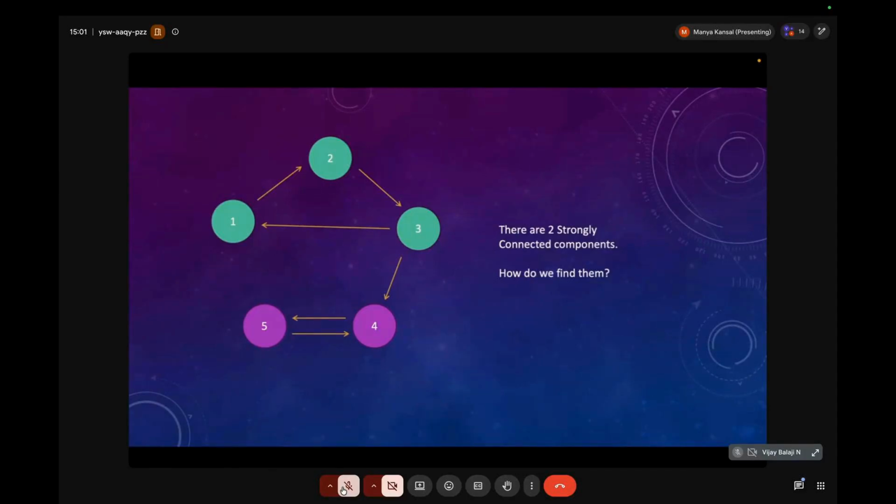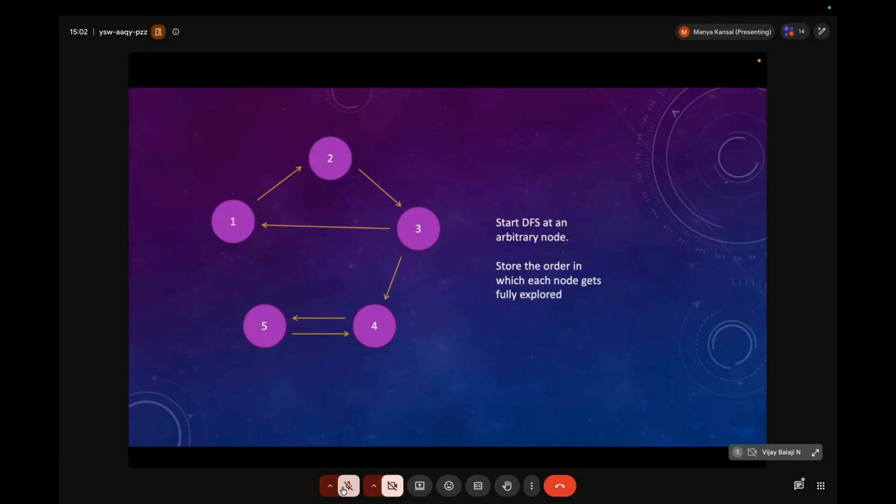The first one is a cycle 1, 2, 3, so you can go from every vertex to every other, and 4, 5 as well. You can go from 4 to 5 and 5 to 4, but you can't go from the 5, 4 component to the 1, 2, 3 component. So now we need an algorithm to find these.